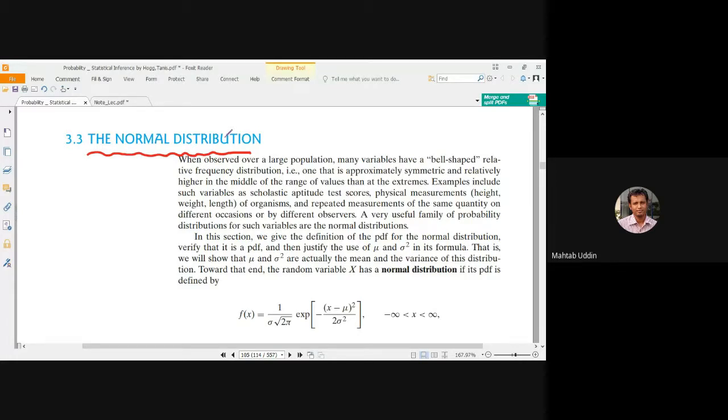Balance means like if I sketch a graph, say, this is a curve, a probability curve. This is the middle point. The middle point is usually called the median, right? According to the middle point or median, both sides are symmetric, looking the same. They are symmetric about the median. Also, at the median, most of the elements lie.